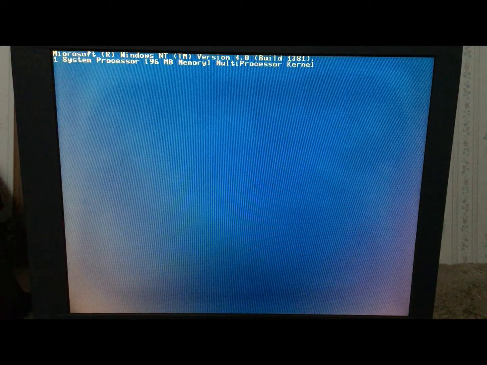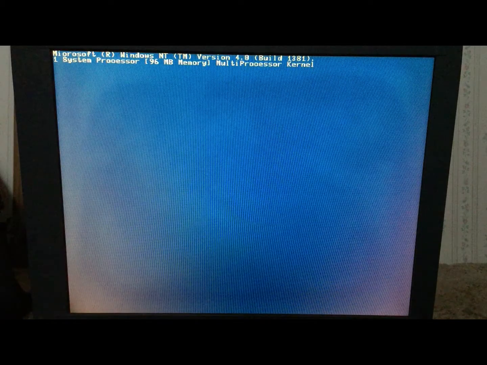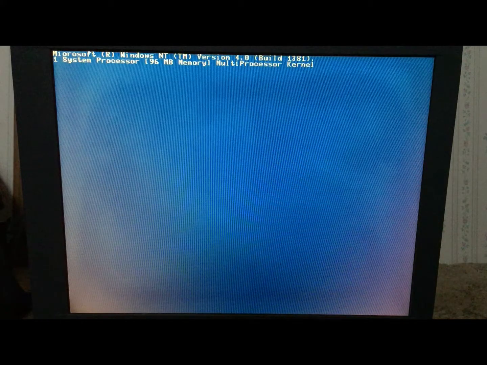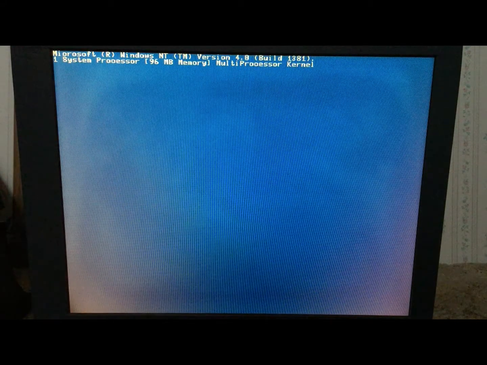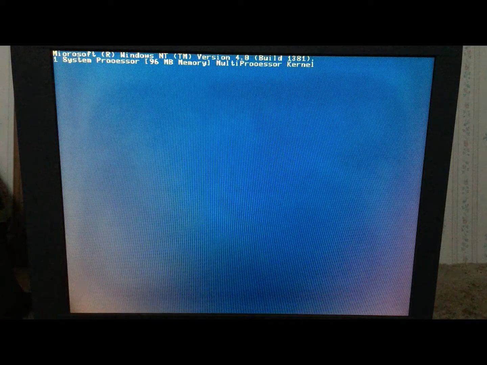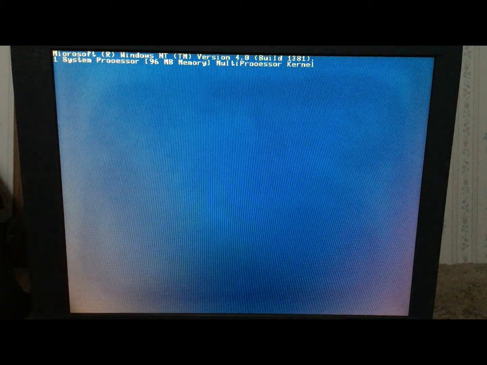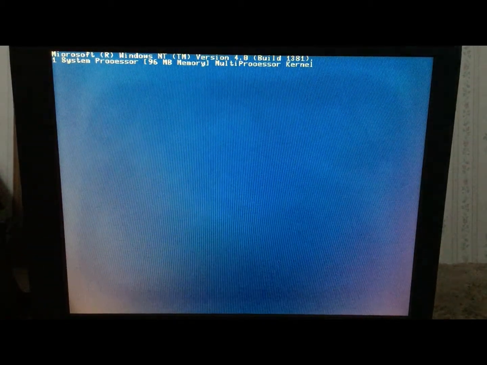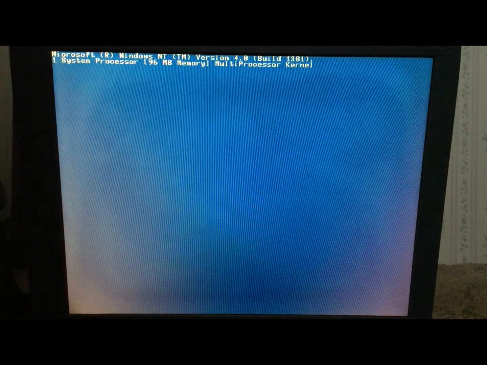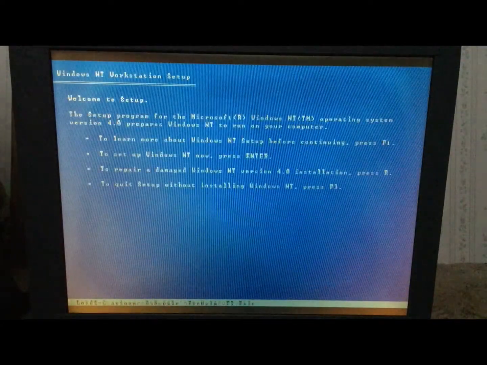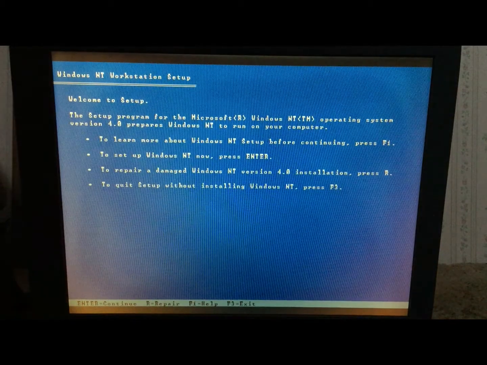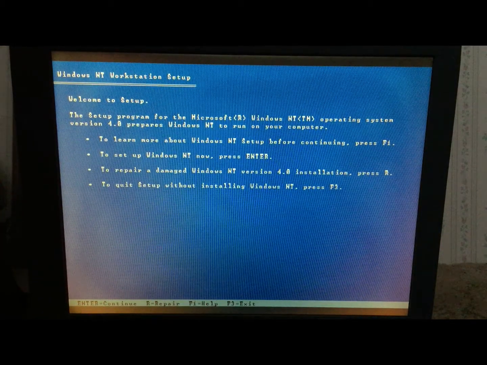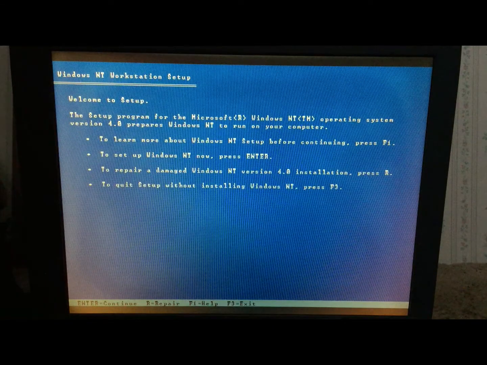Oh yeah, there we go. Look at that. Windows NT, Win System Processor, 96 megabytes of memory, multi-processor kernel. It's NT version 4.0. I mean, I do have version 1141 if I really wanted to install it. I don't know why I would do that, and somebody ping me on Discord. Let me go check that out. Actually, it kind of makes sense, because I am doing beta stuff like that. But, yeah.